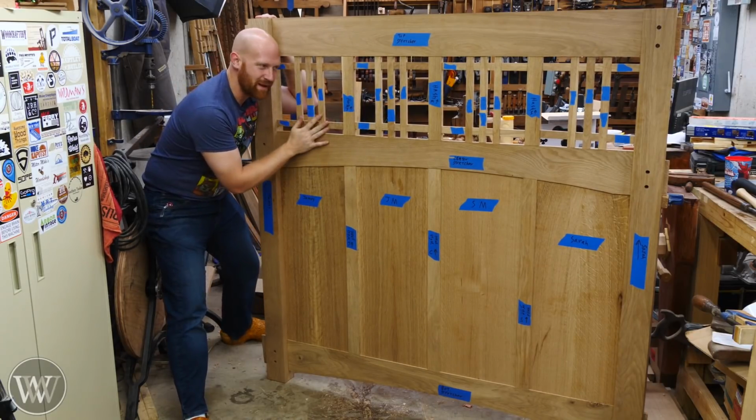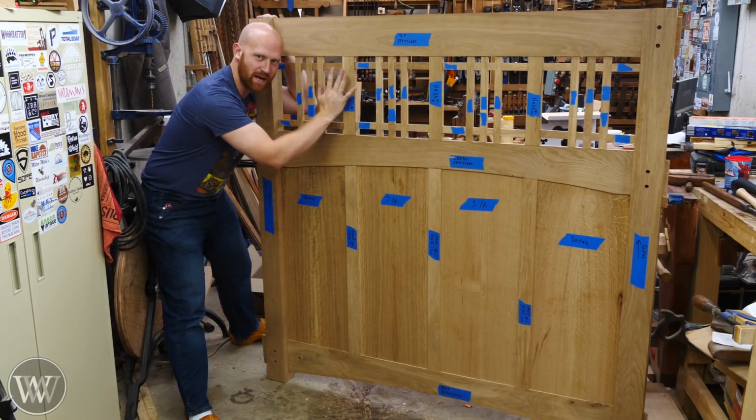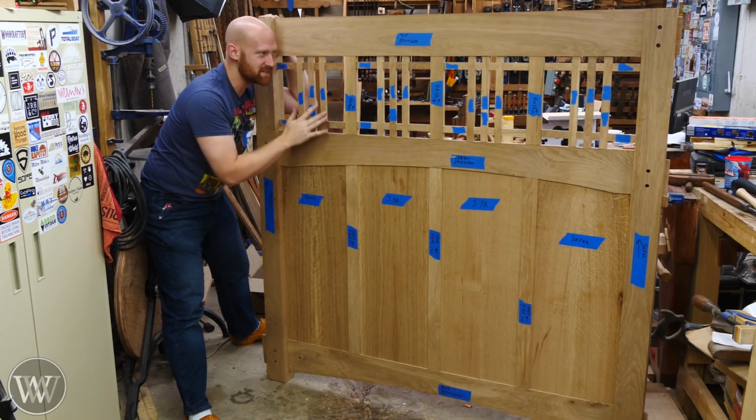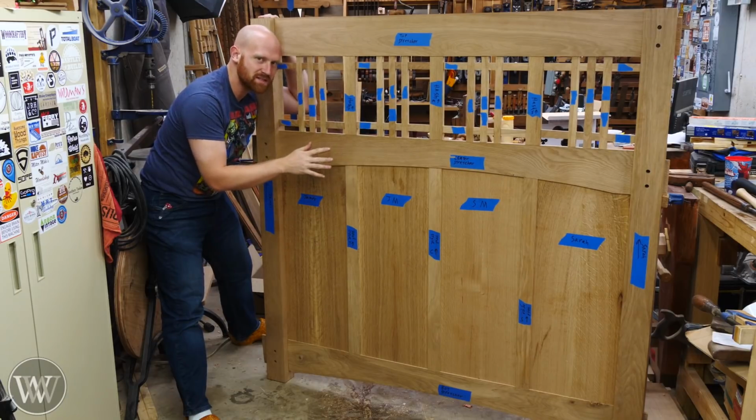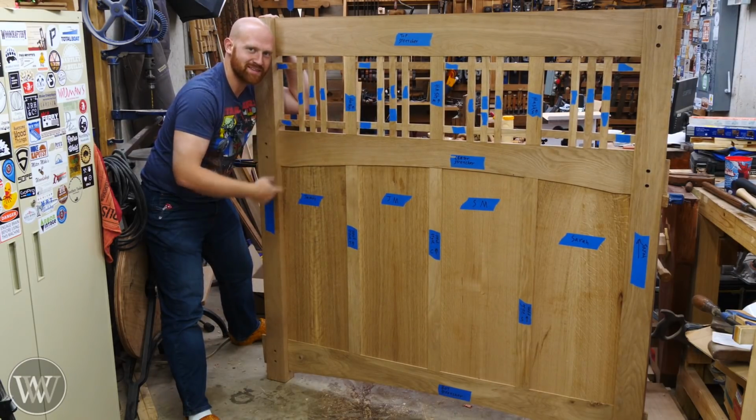Today we are working on the bed and this is really getting exciting. It's starting to come together. We're working on the hash work up top here, and these are a lot of pieces, a lot of half laps, a lot of mortise and tenon. It's gonna be a fun project. So let's dive in and take a look at how we do this.